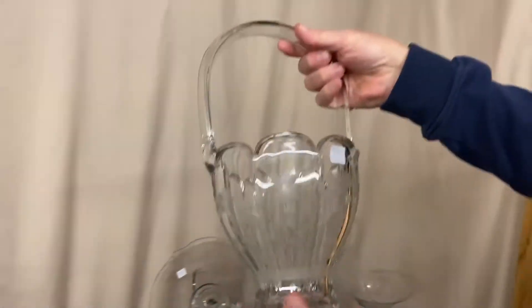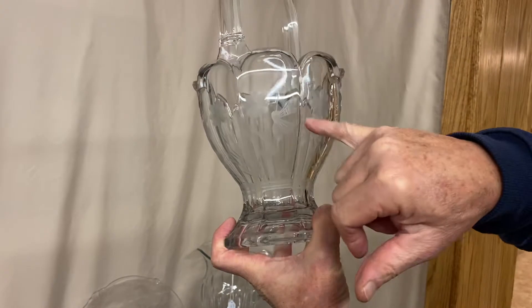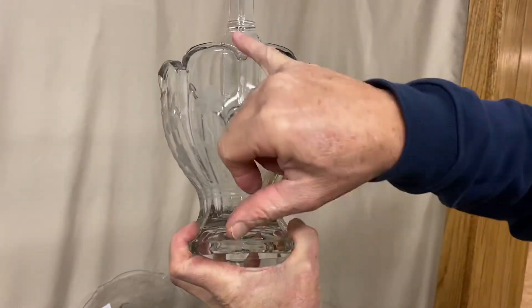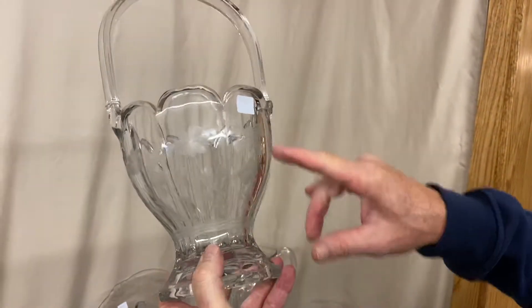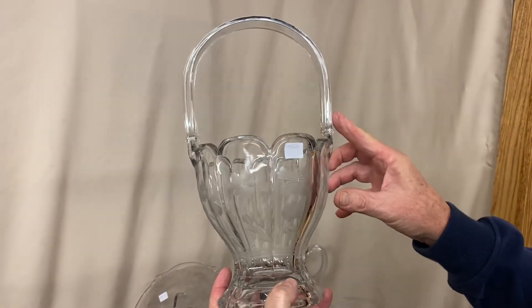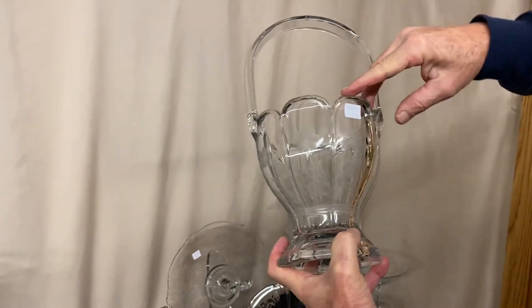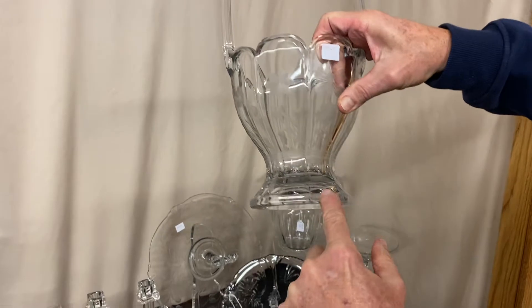Round Colonial 7-inch basket, measures about 13 inches tall. Has butterflies cut on every other panel — half a butterfly when it's close to the handle, probably cut by Lewis and Nevlett out of Cincinnati. Little minor roughness on the inside edge and it's priced $65. It's also cut around the top of the handle, around the top of the basket, and also around the base.